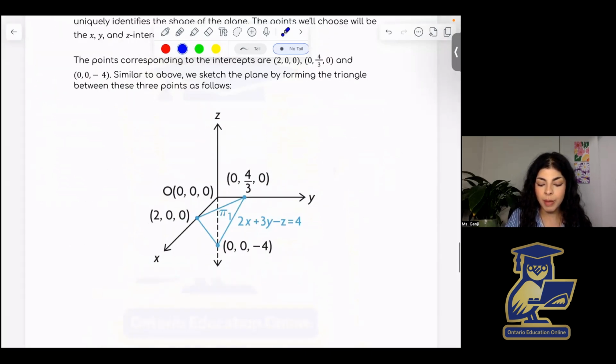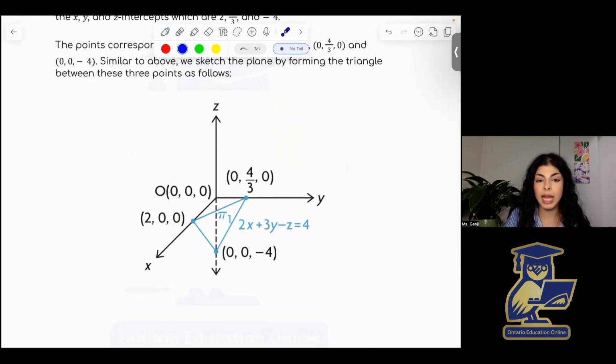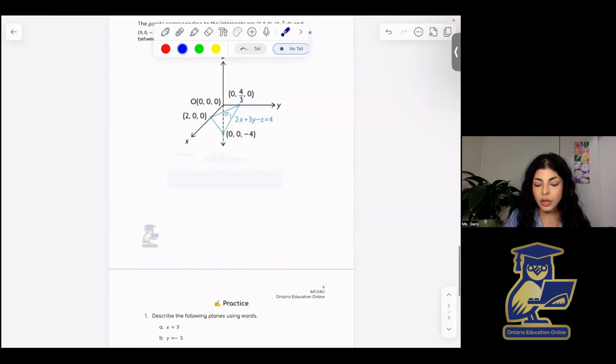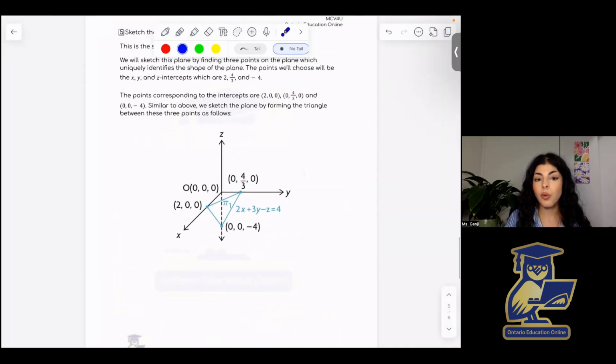And again, similar to above, you plot those 3 points and you connect them using a triangle shape, and that would be the sketch of your plane. Really this could also be extended to be a parallelogram, but that will suffice for your sketch. So now you've seen all the different cases for how the Cartesian equation could be presented, whether you have different values of A, B, C, and D defined for you, and you'll be able to sketch these planes. And again, these are hand-drawn sketches, so they don't have to be exact, but you do have a method to be able to sketch them.